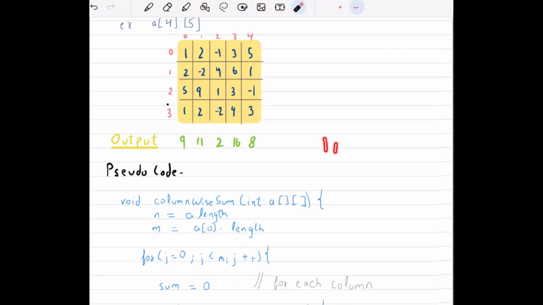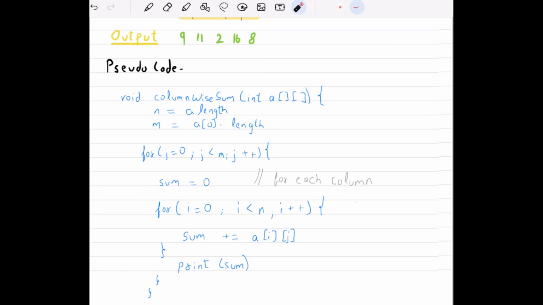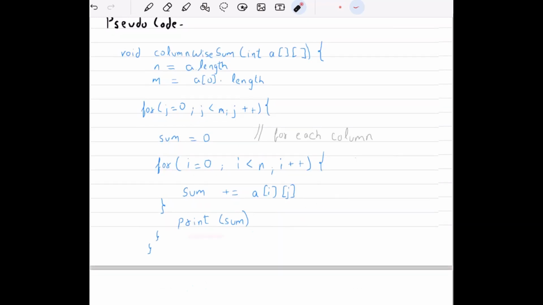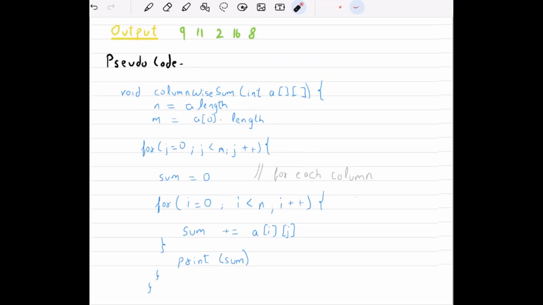So 1 plus 2 plus 5 plus 1 will be added, and the result will be printed as 9 over here. Similarly, for all the other columns, the result will be printed.